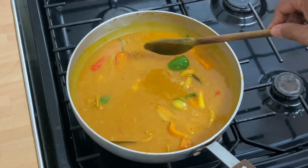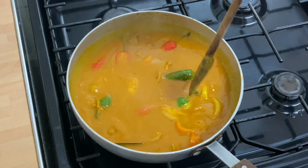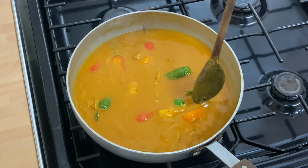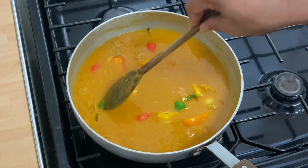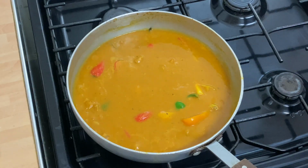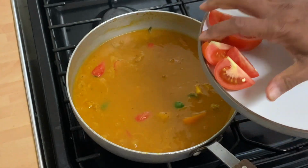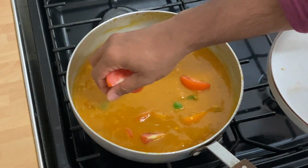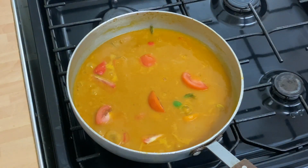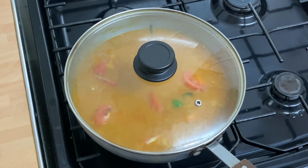Now because I've put in all these vegetables, the vegetables are going to need a good 8 to 10 minutes. So it's been a few minutes. I'm going to wait 8 to 10 minutes. And at this moment, I'm going to add some tomatoes. It's bubbling away. Put the lid back on and come back to it in a few minutes.